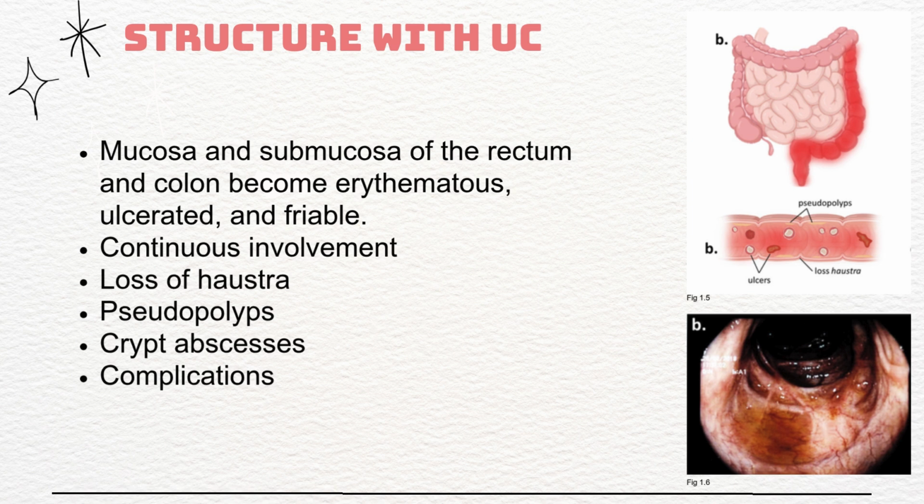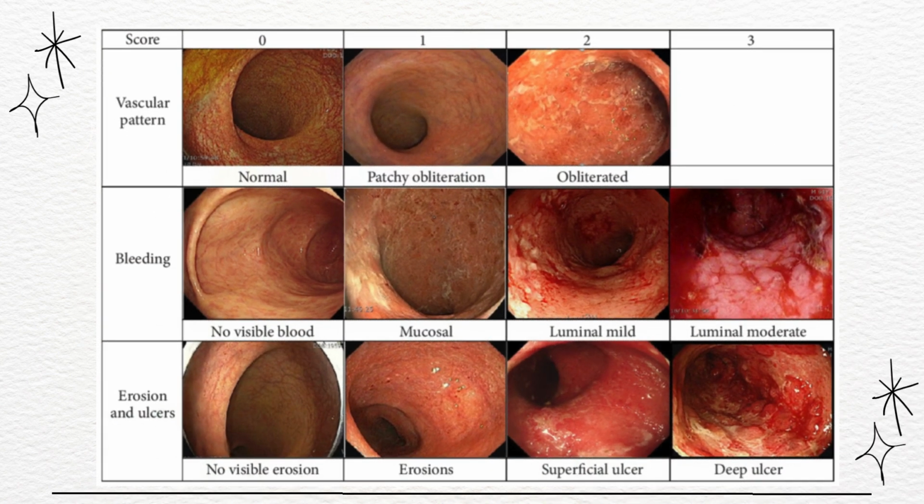And severe cases of ulcerative colitis can cause toxic megacolon, which is this massive dilation often in the transverse or descending colon, and longstanding disease increases the risk of colorectal carcinoma, especially in your distal colon and rectum. And then here in this endoscopy, we can also see on the left, we have the score of 0, which is the normal colonic mucosae with clear vascular markings, no bleedings or erosions.